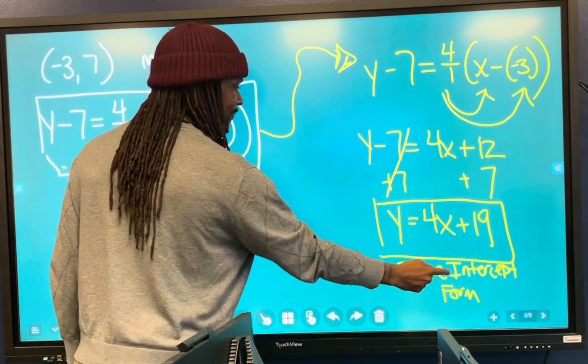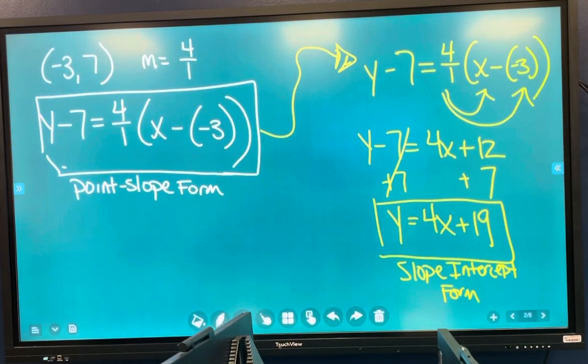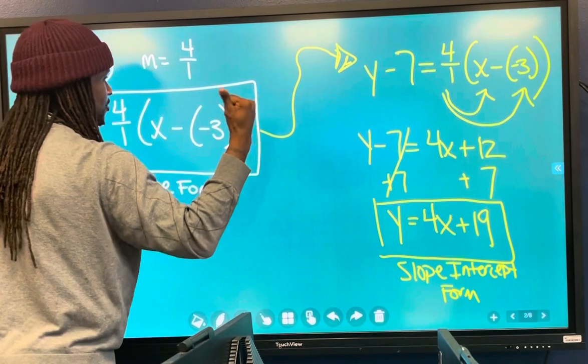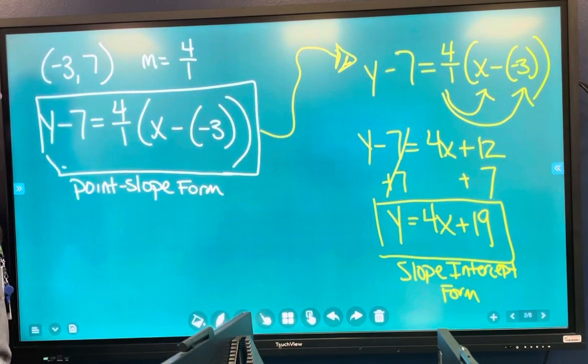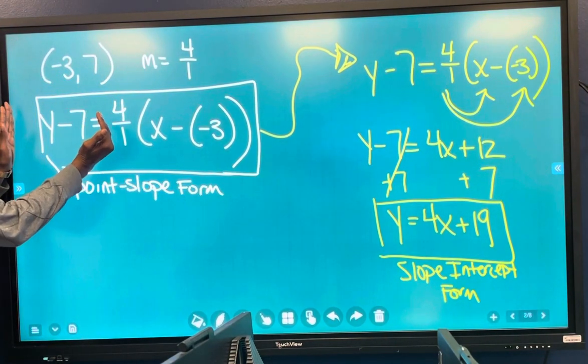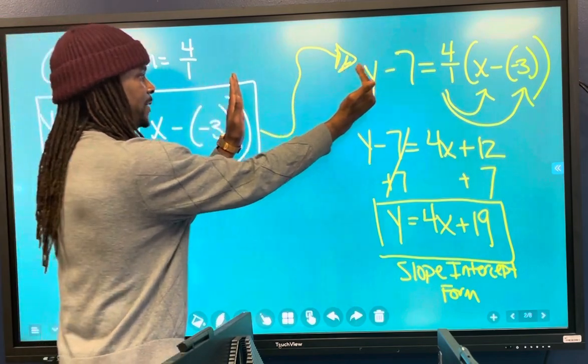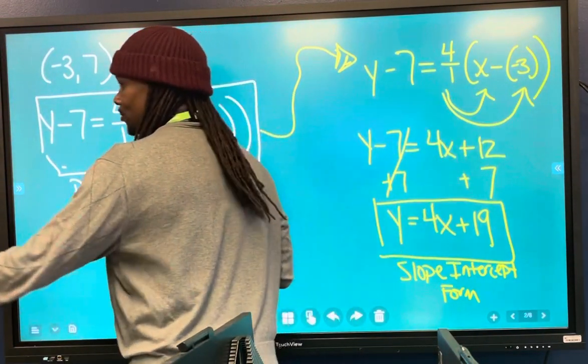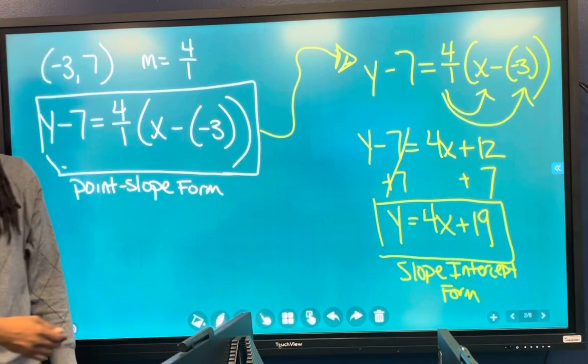What we're doing now is they're going to ask you to convert from point slope form to slope intercept form. Remember, you just finished doing slope intercept form. So the way that you convert it, and don't worry, I'm going to show it to you, and then we're going to do a couple on that sheet we just did, is you take this equation and I'm going to slide it over here. This is what you have to do.